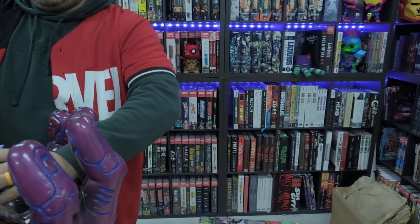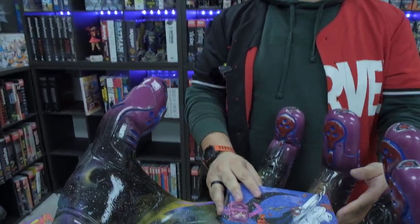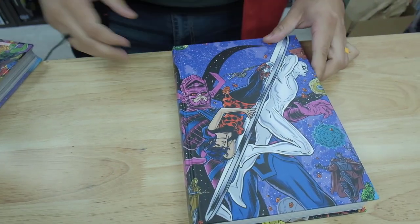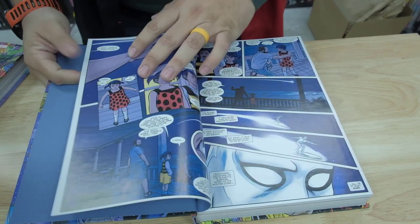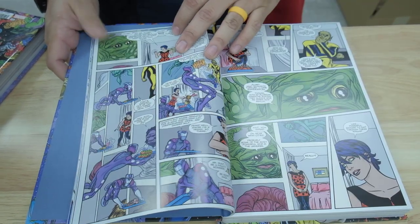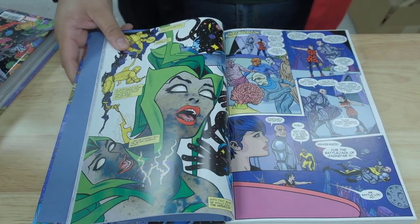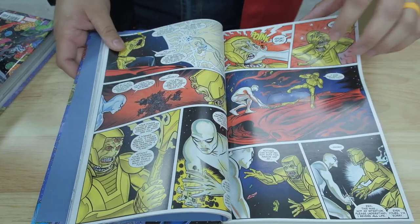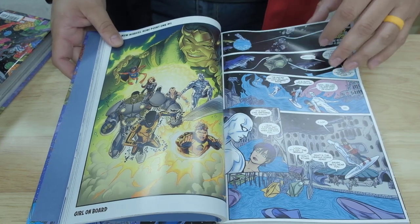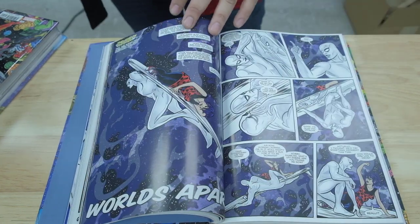All right, let's go ahead and take a look. So this is definitely a very pop art, a different style for Silver Surfer. You know, we've seen like the hyper-realistic one, very action-y. This one is definitely more pop art. I'm going to say probably more a character-driven story than action-y, but it looks really good. I actually like this style for Silver Surfer because he deals with very out-there worlds. So he would be at home in this kind of pop art style. Very cool.